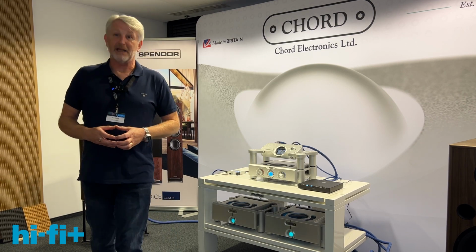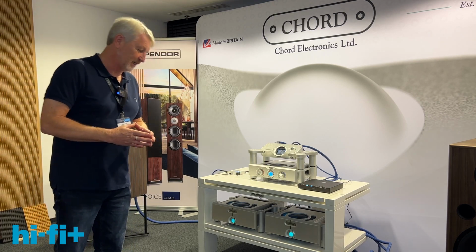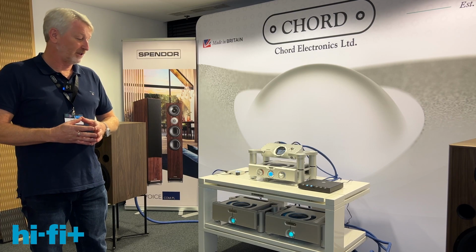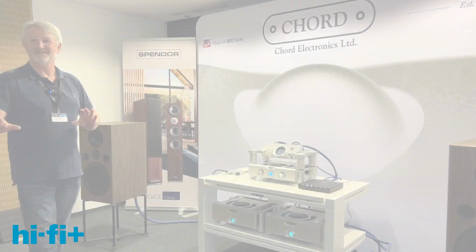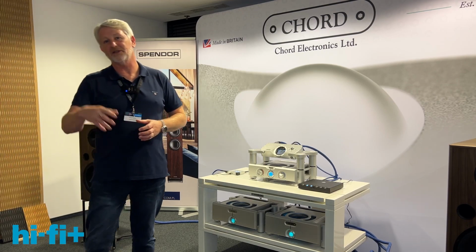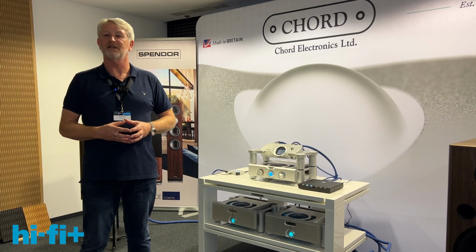Also, the mains block that we're using is a Polish design, but using Cardas parts. So I can't really tell you much more about that, but it's all Cardas wiring loom. The preamplifier is £6,000, and it translates obviously into different currencies, but it's £6,000 UK, including VAT.